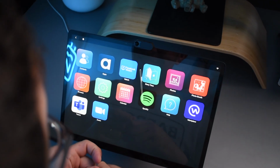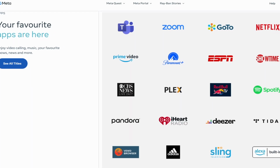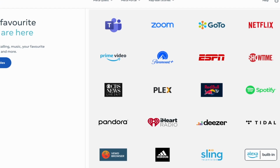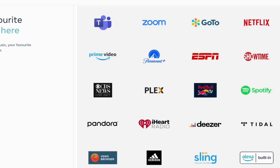So let's skip to the software side of things. This is probably my favorite section, and this is primarily a webcam-based application. So you can connect with Zoom, Microsoft Teams, WebEx, Cisco, and it has a whole bunch of applications, including a marketplace from which you can download apps. So you can also get apps like Spotify and all of your regular Facebook apps, as you can imagine.